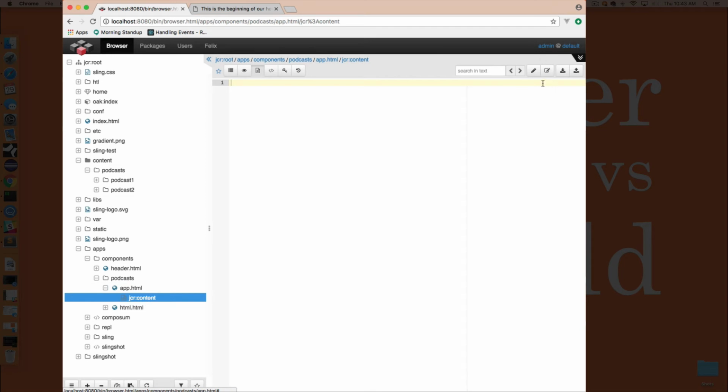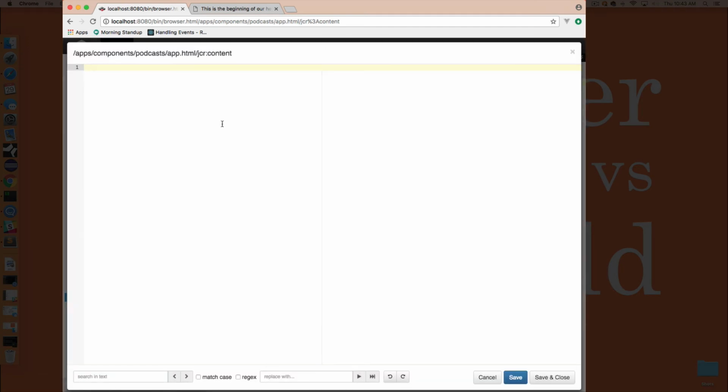So let's go ahead and put something in there, and we can do that by clicking on this little edit text button. It looks like a pencil, and when we do, this editor comes up. So let's start by creating just a generic HTML template. You'll notice that when I finished the bracket, the editor finished it for me. It didn't auto indent, but when I hit return, it did give me a space here. And we want to put our header back in, which I believe was data-sly-include.